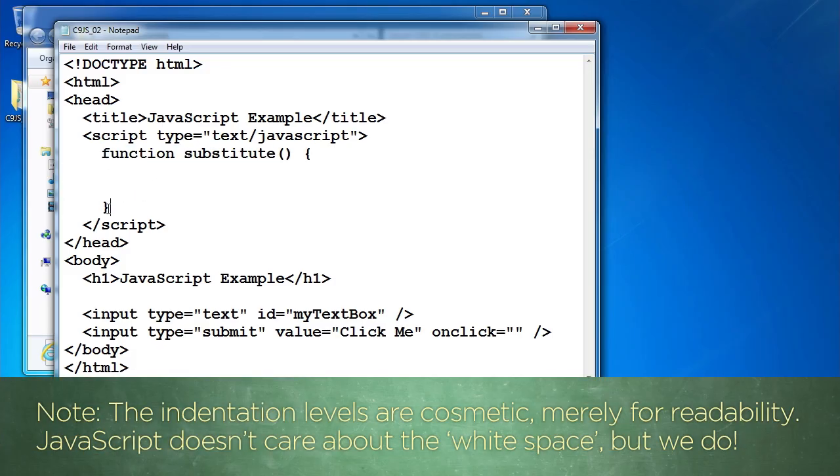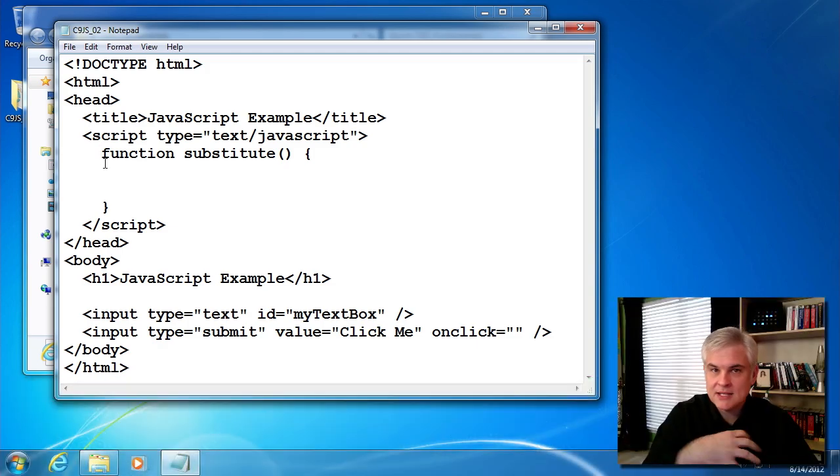Now, you can see here that I'm paying attention to indentation levels. For example, this curly brace is going to line up with the F, and this is more for my readability than it is for Internet Explorer as it parses through and tries to execute this. I just want to be able to read this cleanly, so I am paying close attention to indentation levels as I'm typing my JavaScript in. I would encourage you to follow the same practice here at first.